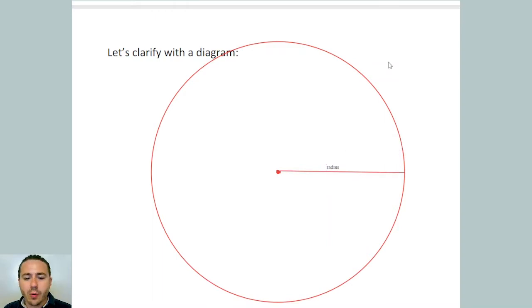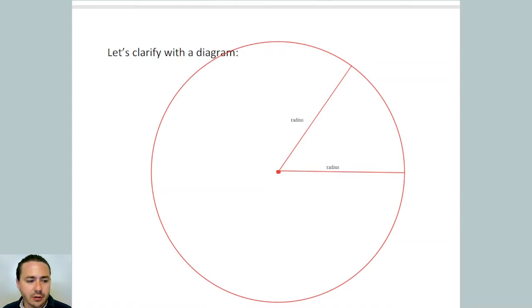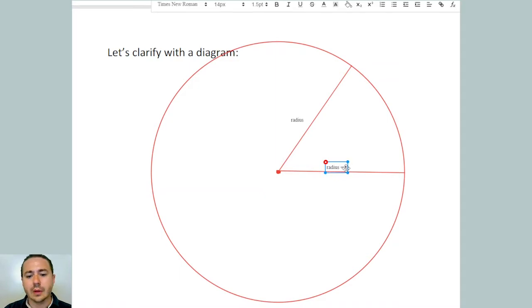Now, let's say we want to draw an arc. So an arc is like a portion of this circumference, okay? Now let's say I draw another radius in such a way that, so here's another radius, right? Let's say we draw this in such a way that this distance, we'll call it r, okay? We'll just say that this equals r. We're not actually going to measure it. We're just going to use r as an unknown. We don't need to know exactly what it is. We'll just say it's exactly r.